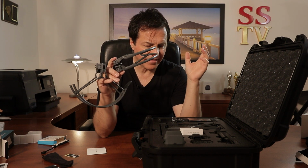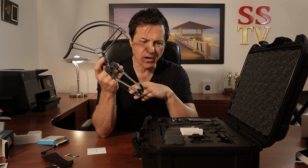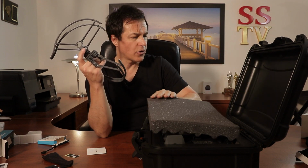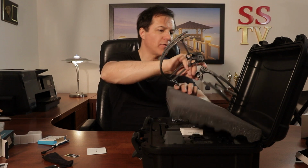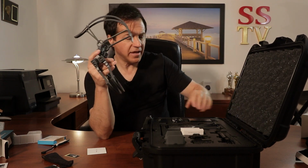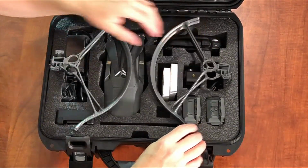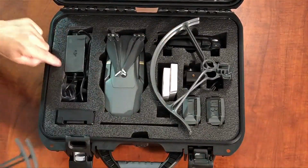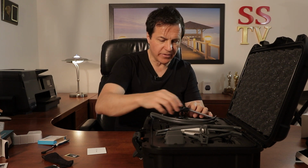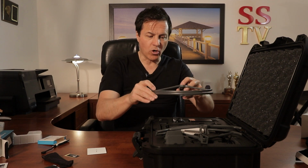But I think I might have found a way to place those propeller guards in this box here. I thought at first, because this is just Velcro here holding that, I was going to place them there, but I'm not sure it's the best way to go. I think I'm going to place them here, this way, inside, and I will probably have to dig a little bit because this here is quite thick, okay? I will probably have to make some modification here, a little hole, to have them go lower, deeper.